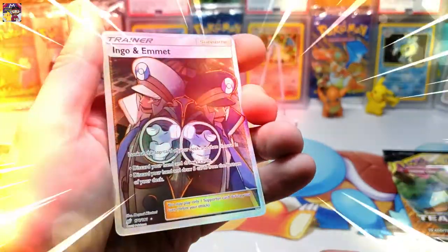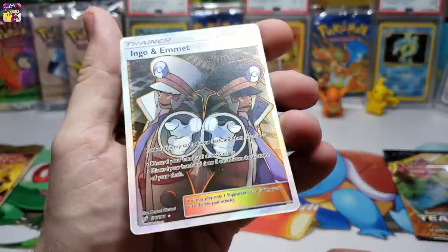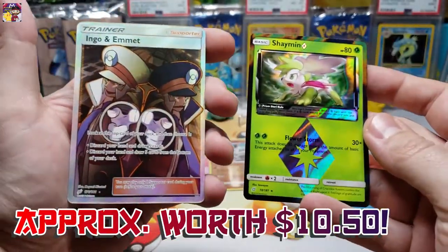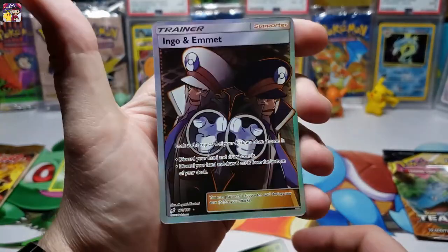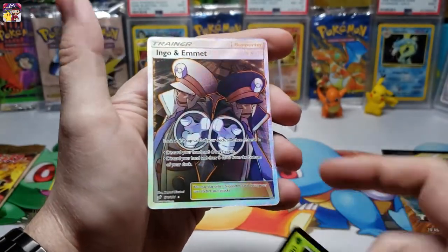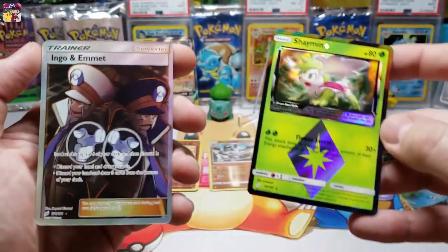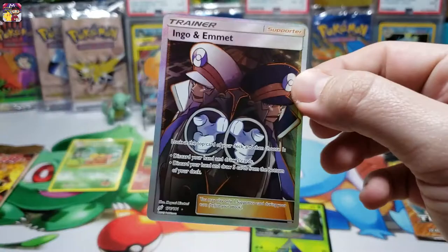We get, oh, wow, Ingo and Emmet Full Art Trainer card. We're pulling that fire again. Look at that perfect pack, everybody. Look at this Ingo and Emmet Full Art Trainer card. Very, very nice. Textured, beautiful card. Oh my goodness. What a perfect pack. We need to get these sleeved up right away.